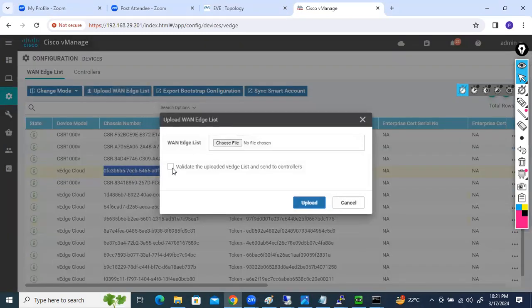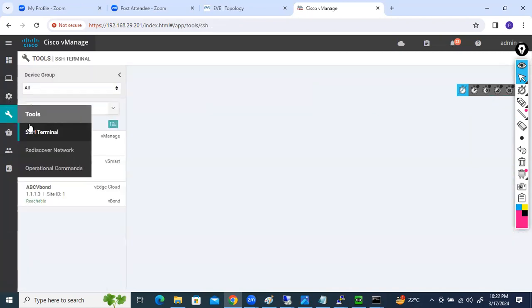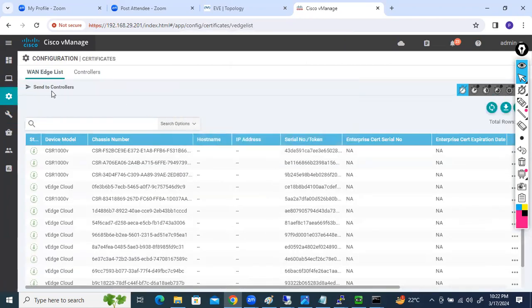If you didn't select that option, it is not going to push it on vBond or vSmart. And unless entries are on the vBond and vSmart, you can't register the device, right? So suppose you missed it when uploading the list. Then you can click here on certificate and there is an option, send to controller.